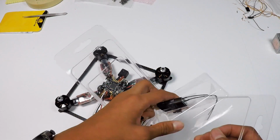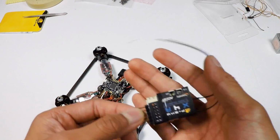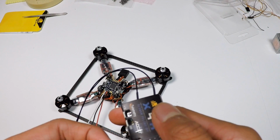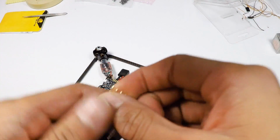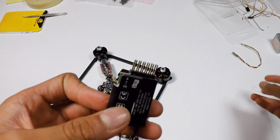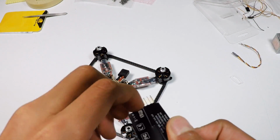X4-R in our hands. So here it is. This is not an unboxing video, just gonna take all the parts out. The parts we need are the X4-R itself and this connector for our S port. So pretty dope. And the first step is to take this casing off because we are not going to be using this casing. So take the whole thing off.